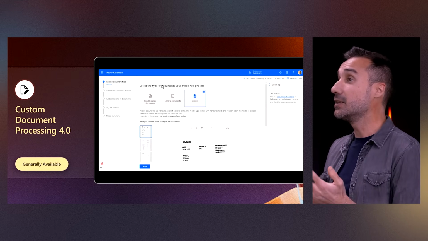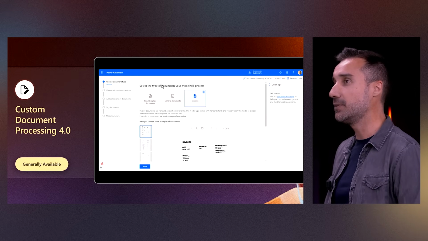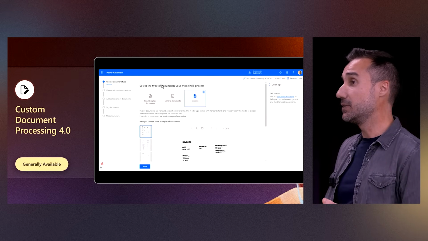And so you can build a model with that in a few clicks, just providing samples and drawing boxes in the samples. And you can use that model inside apps and flows very easily. I know that model has a lot of usage today. And so the big new thing is that we've changed the underlying model. Now it's using the latest Azure Document Intelligence 4.0.